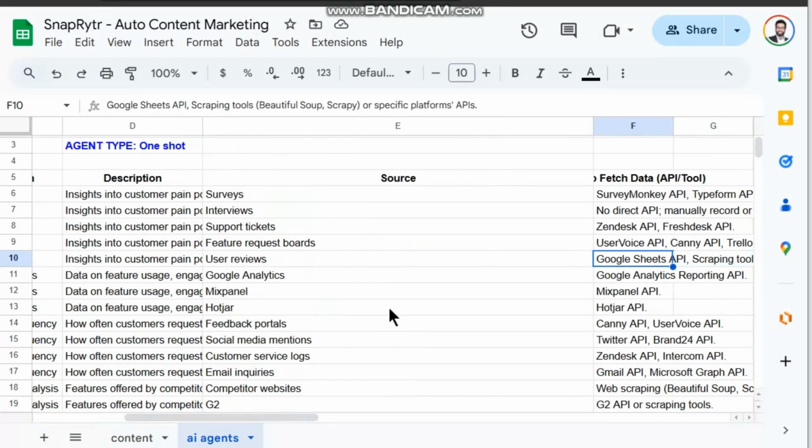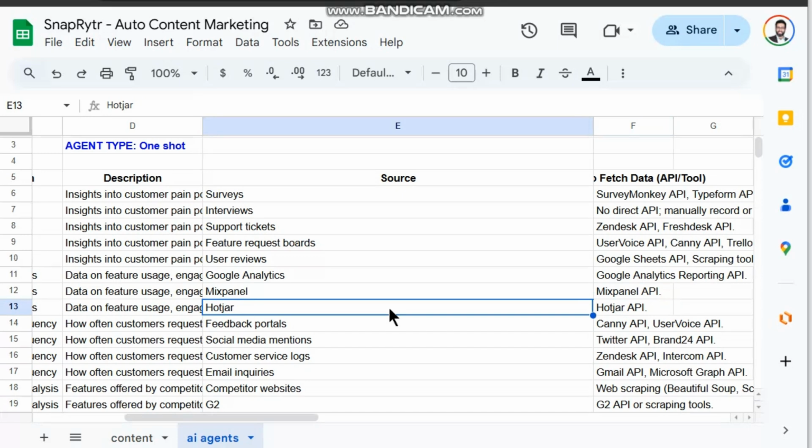Maybe you can connect your Google Analytics API or connect to Zendesk or Freshdesk or any survey-taking app like SurveyMonkey, Typeform, anything that you have integrated: UserVoice, Canny, Twitter, anywhere your product is mentioned on social media. Those insights can be taken from these apps.